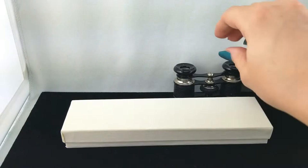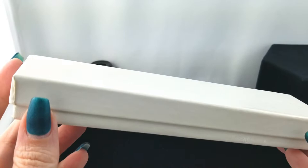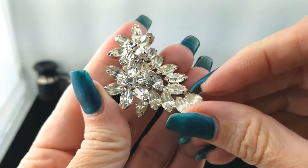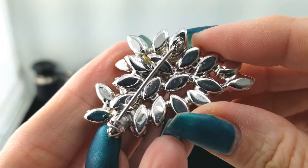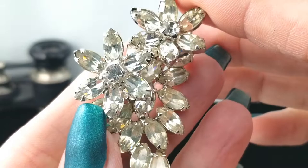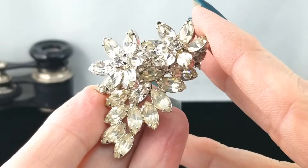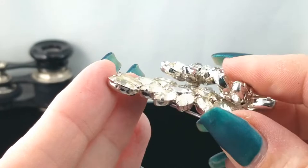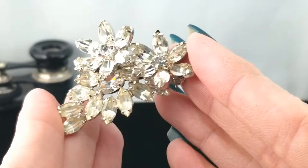Now here's the long white box. Inside we have some sparklies. The first one is a clear rhinestone flower and leaf design. I don't see a mark right off the hop. It does have a bit of yellowing, which is unfortunate. I'm not sure if there's something you can do to take the yellowing away — I'd be nervous to wash it with the prongs. Let me know if you've had any luck reviving yellowing clear rhinestones.